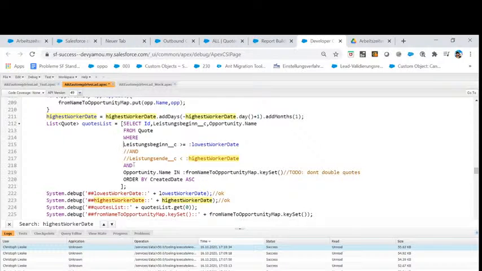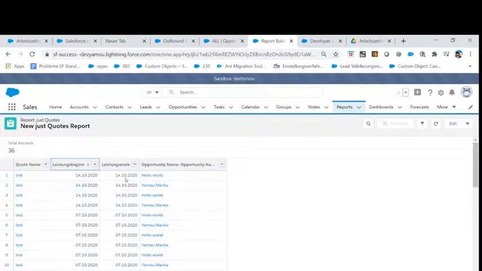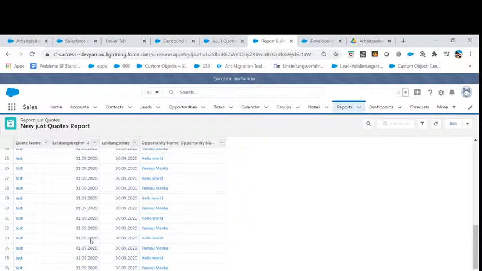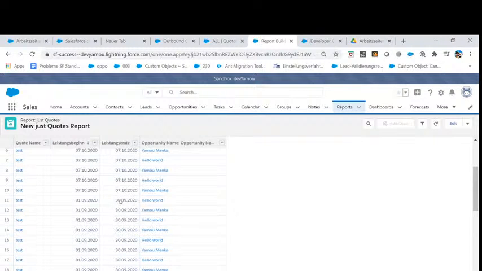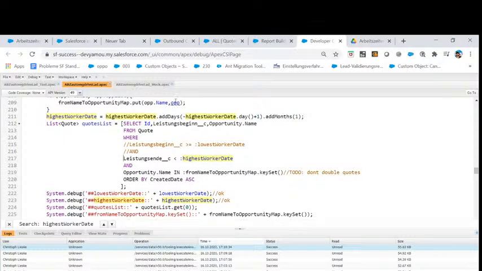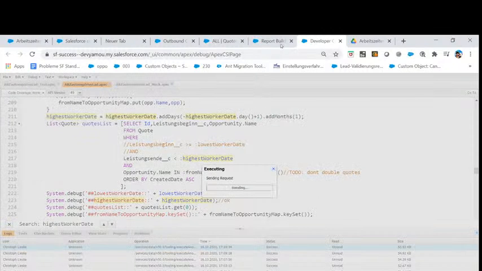What we need to make sure that the Leistungsende is just smaller than the highest worker date. Yeah, that is what we need to make sure. And relating to this overview, it's gonna be all the stuff in here. So the highest value must be smaller than the one. So this is not going to be the case. So I should get out those. Actually, that is fine. Then we just go like execute last.